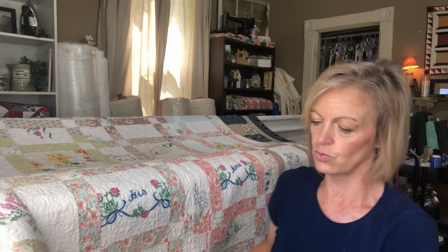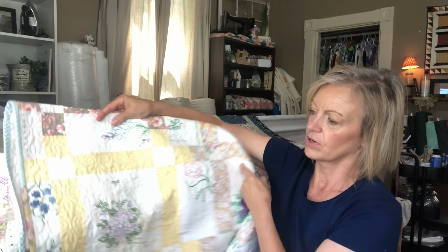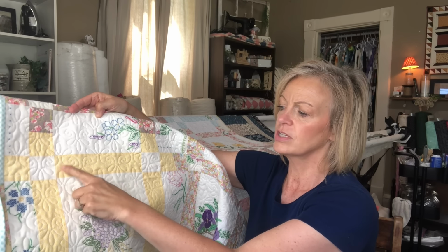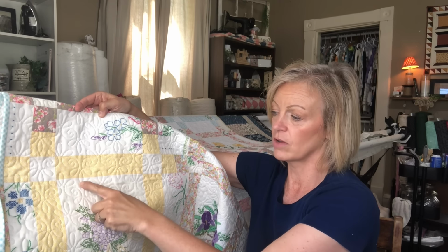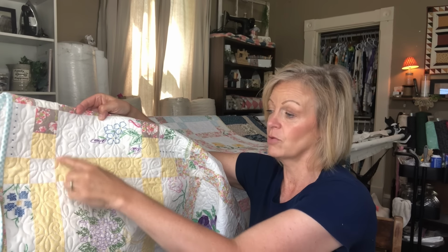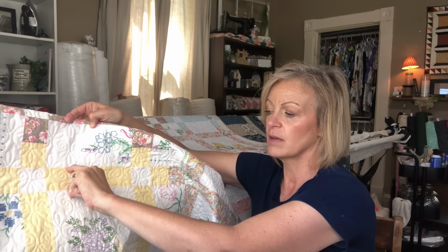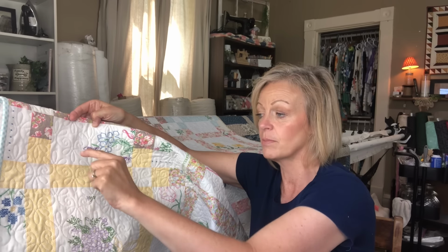And I know it's harder to see white on white because the camera picks up those whites a little differently, so I'll do the best I can here. When it stitches out, it does one of the motifs facing up, and then it comes down and does one going down, up and down. So if you were mapping it out in a straight line, it would be going in a zigzag that direction. So my motif on the bottom is 2 inches, my motif that's facing to the top, 2 inches.